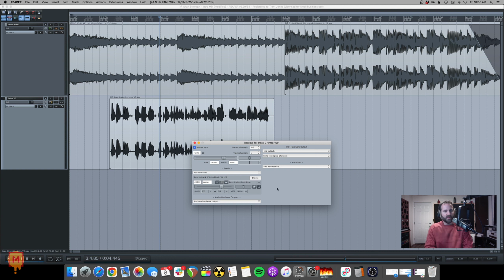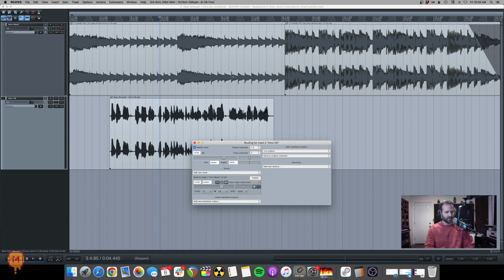Now that's important because we want to send the information so that it triggers the compressor, but it's not going to actually play in track 1. We don't want this voiceover track to play in 2 separate tracks. It's going to stay in its own place, but it's going to be sent to additional tracks on the intro music track up here just to trigger the sidechain.